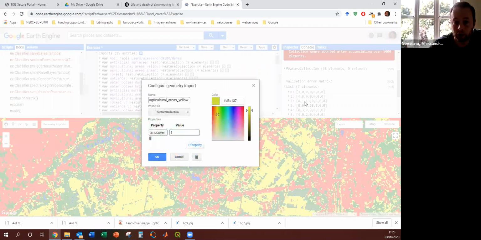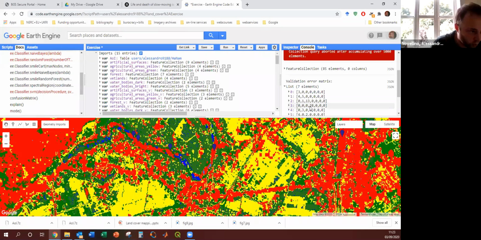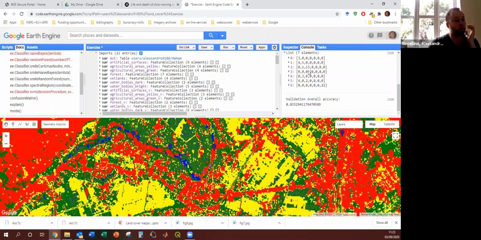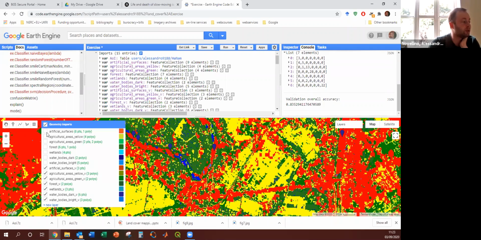In my case, because of course you have to find a different area, you can see that the other agricultural areas, the green is good, 13, just 1 has been misclassified. The forest, this is the forest again, it's good. Wetlands is completely bad. You see, wetlands should be here, but no, all the wetlands validation sites are actually in the artificial surface. So this is where I need to work. So this is important. For example, I need to move now all the validation sites, or I need to move the training sites. Okay, I can do it quickly and update again.